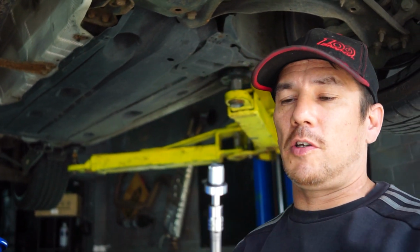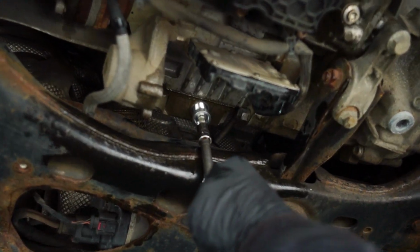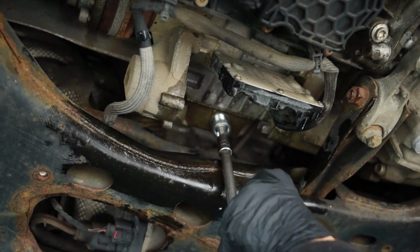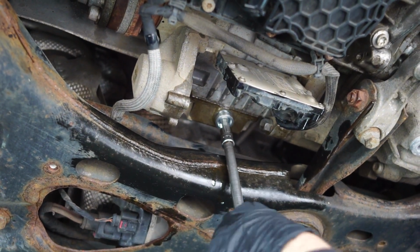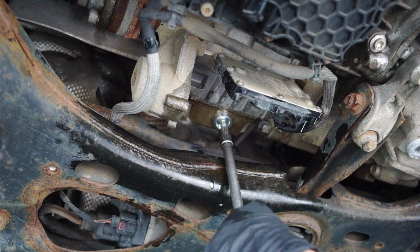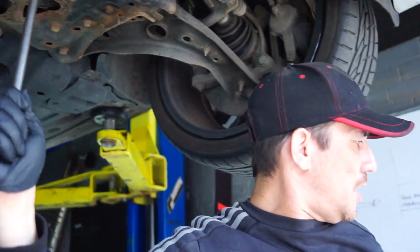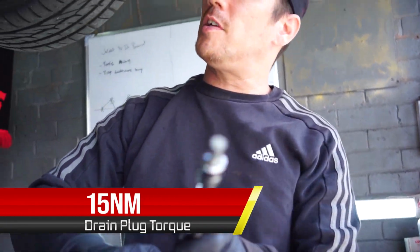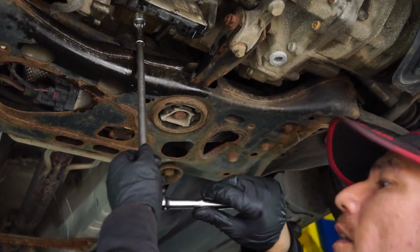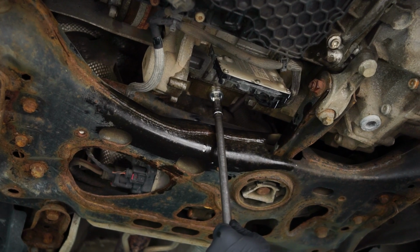So now that we've emptied all the oil out of the LSD, the first one that we're going to put back in is the drain bolt. They have a rubber seal on the bottom of them. You'll feel it bite when it goes into seal. You don't have to go crazy with these. I'll probably say about 10-15 newton meters. Yeah, and that's that one in.